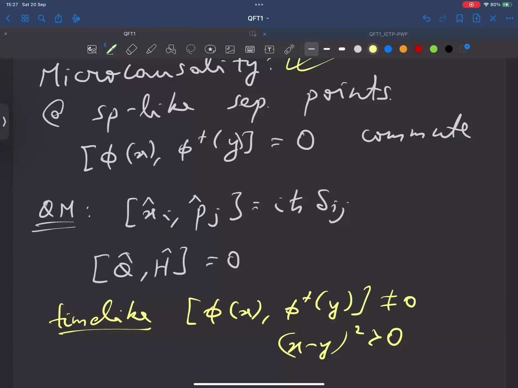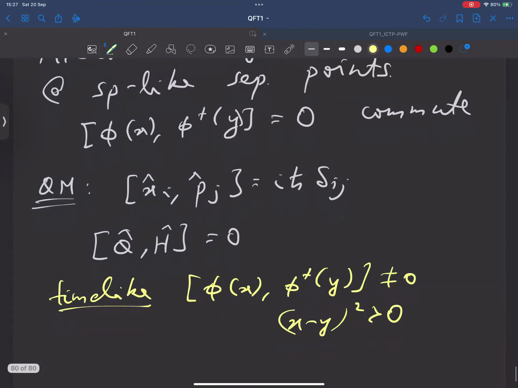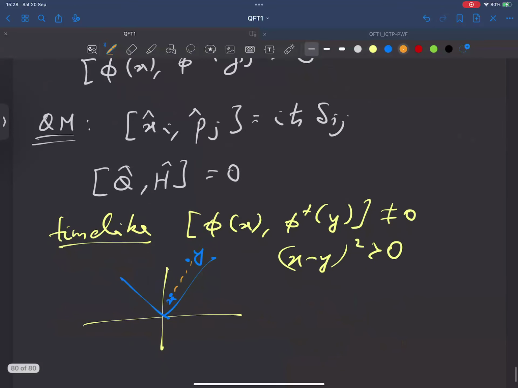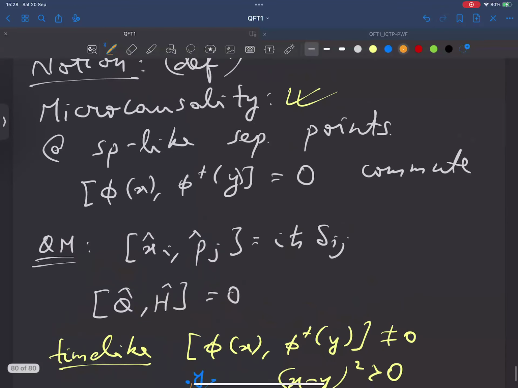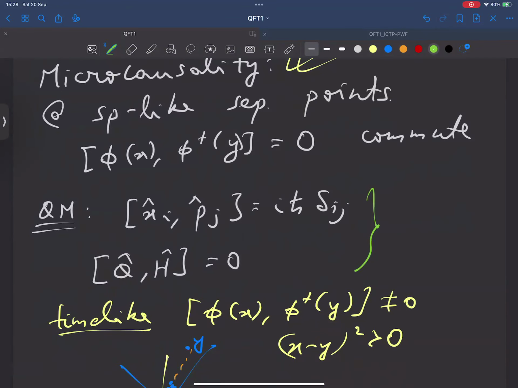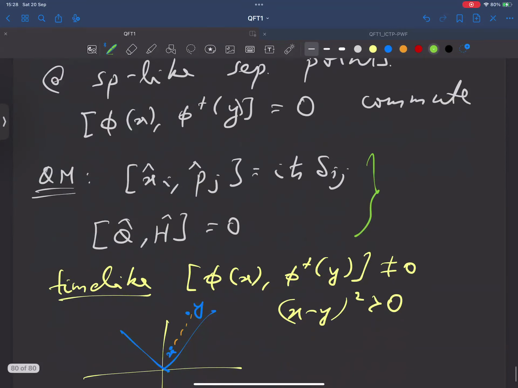So that's the meaning of causality now. Space-like separated fields don't influence each other, so their commutator is vanishing. Whereas time-like separated fields will influence each other. They live in the same light cone. For instance, if this is my light cone, there's a point x here where phi lives, and a point y here, and they're time-like separated. Hence they will influence each other. This notion can be understood from the vanishing and non-vanishing of commutators in the quantum theory, and how measurements affect each other or not.